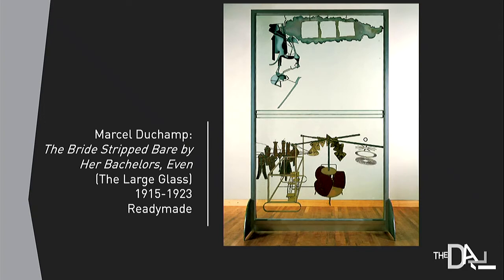And so the final object from Dada, that sort of part of the backdrop to Surrealism, is this incredibly strange and bizarre object. Perhaps the most important object that Duchamp created. This was done over a period of 8 years, from 1915 to 1923. It's called The Bride Stripped Bare by Her Bachelors, Even, or it's also referred to as the Large Glass. It was destroyed, and there are several new versions of it. The Philadelphia Museum of Art has one of them. We are actually borrowing one for our exhibition, so we are incredibly excited about that. It is a very abstract, complicated object. It has an entire box of notes and diagrams and ideas that goes along with it.